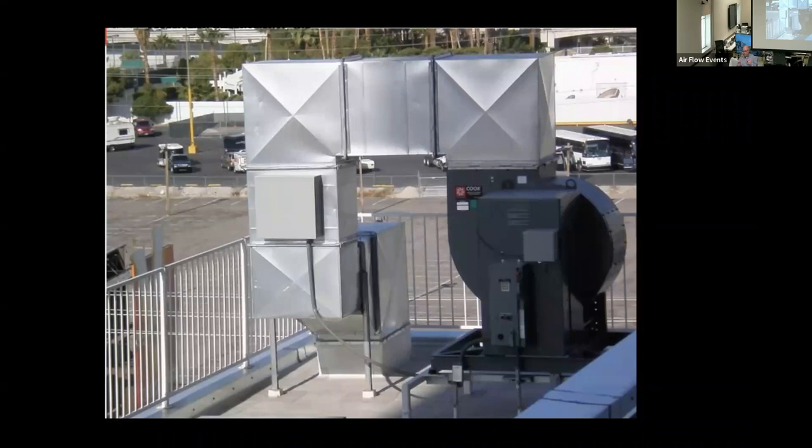So the point of the matter is, as you go further up the fan curve, which code is going to be requiring you, if it has not already, to be further up that fan curve, the less an install like this is going to be able to be modified in the field. Because you're further to the quote unquote red line, the higher up the fan curve you are, and that's why we talk about the fan curves before we get into any of this discussion. And we go from there.